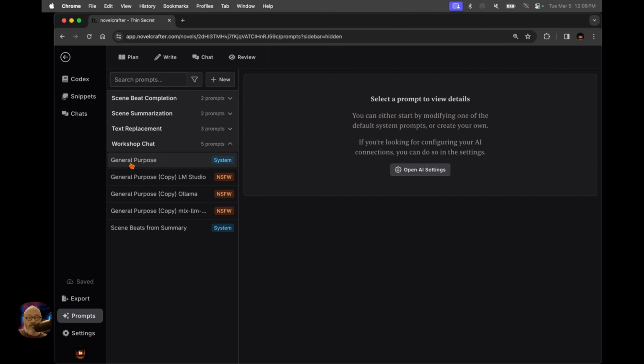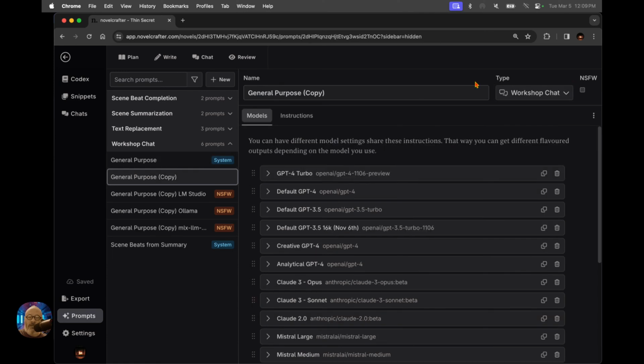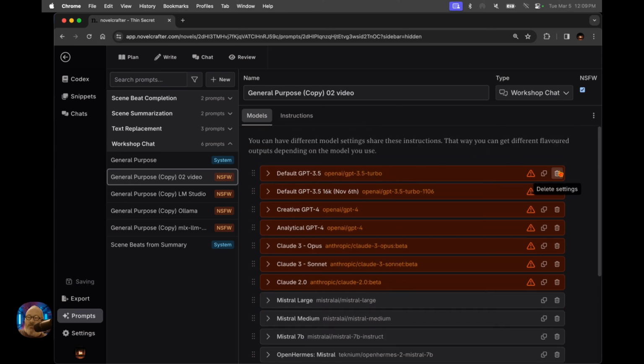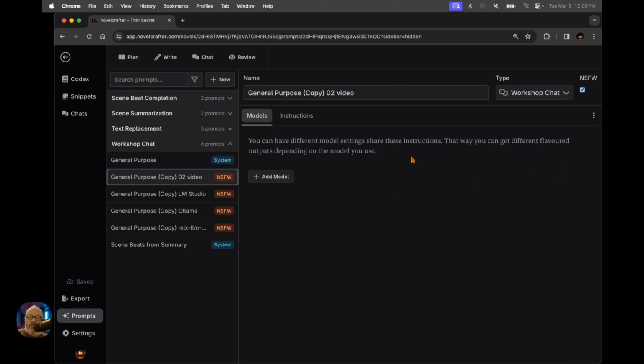And you'll click on the one that says general purpose system chat. Obviously, you're going to have to do this for all of these. You'll come over and it'll tell you you can't change this. Basically, you've got to clone it. And when you clone it, you can give it a new name. We'll just call it, to stick with this idea, video. Okay, so I guess now it's been cloned. And just to make this stand out, it's not safe for work. And a bunch of these light up because they're pretty moderated. So you just delete them all. Just go down here and get rid of them. You're only getting rid of them for this particular copy of that prompt.